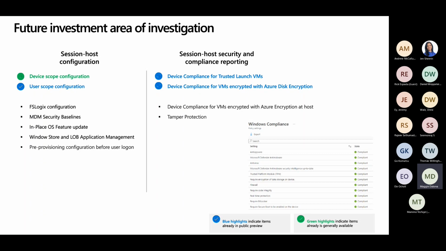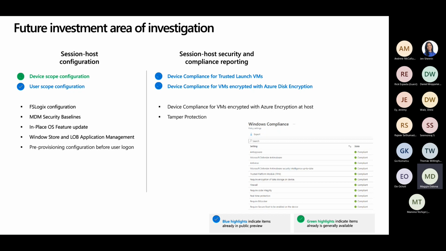We also understand that application management is another important area. One challenge we've had is supporting application management for users. For multi-session, it's one of our most common asks and an area where we are investigating the best approach for allowing apps when we have concurrent users.